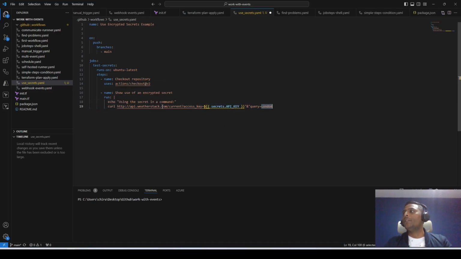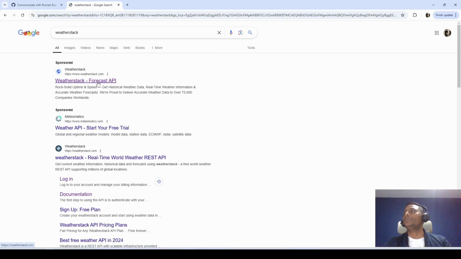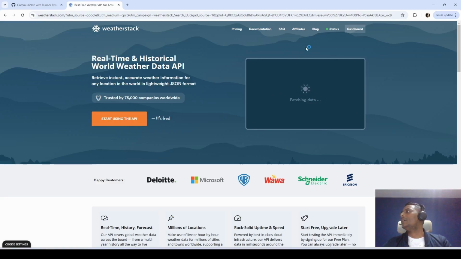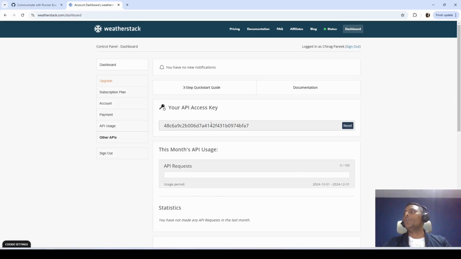Now, in order to get the API key, we need a free account on this site. So I'm going to go back to our Google Chrome and take a quick look. I think I'm already logged in, but let's have a look. That's the site. If you are not logged in, you literally just use your email address and create a password to create the login. It's not difficult at all, and it's not paid, it's free. If you go to the dashboard, it will give you your API key, and this is what we need in order to create the secret.